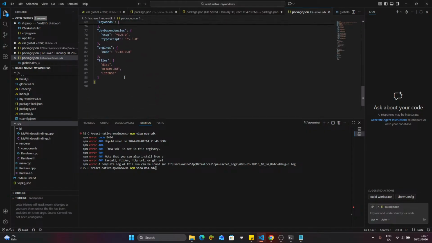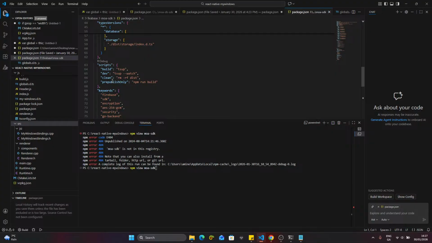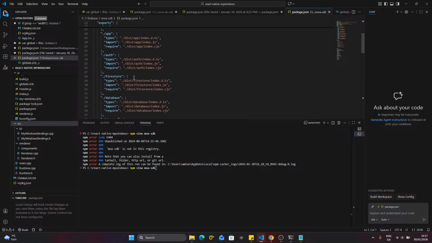Because I'm just gonna need to rebuild, and I removed the rebuild keys in the function earlier.